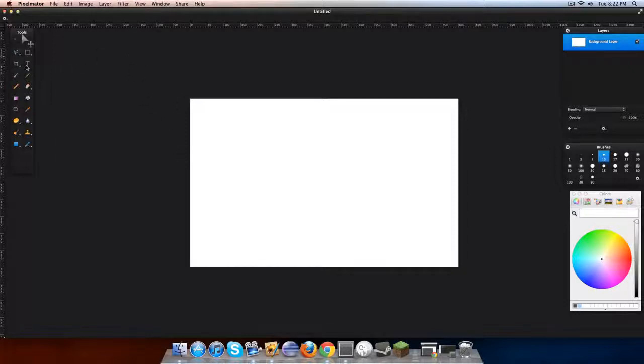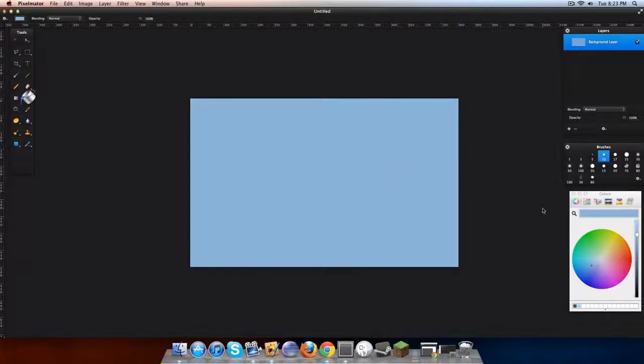Okay, so I'm just going to do a simple background design. Let's just start off with a background color. So I guess I'll work my way backwards and start off with the sky color. Gotta get a nice blue. That's actually not too bad. Okay, maybe a little lighter. I don't like it. There we go, better. Okay, make a new layer.